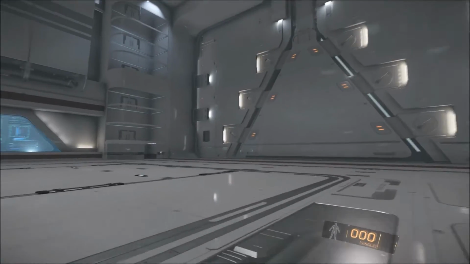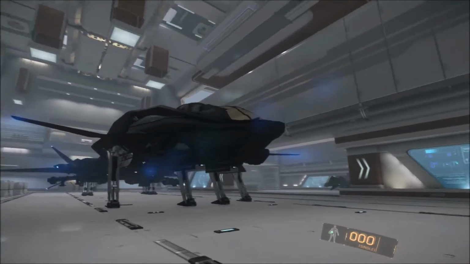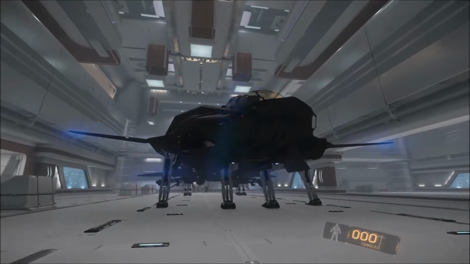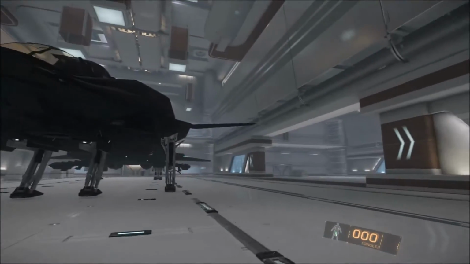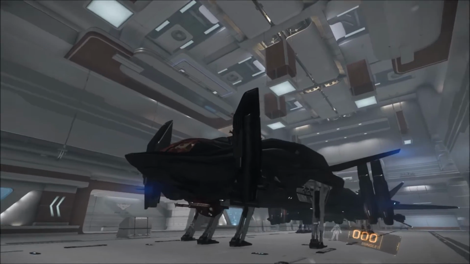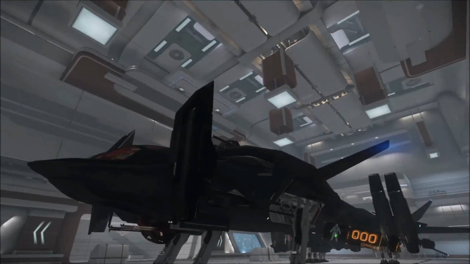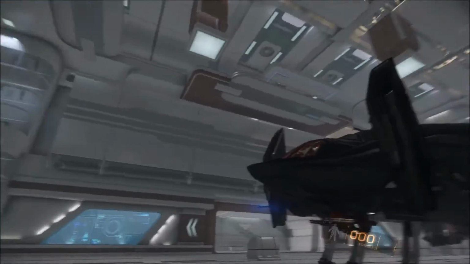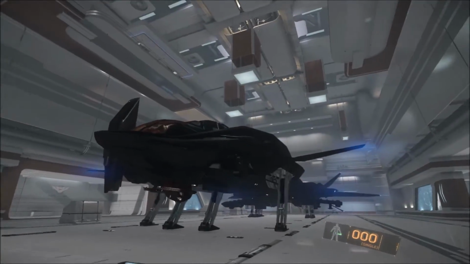It's not really a huge deal. I'm sure the development team and QA have already run into this quite a bit. I just figured I'd make this for an informative and kind of entertaining little thing here. The first thing I noticed was the VTOL thrusters. Sometimes they're there, sometimes they're not. They come in and out of shot depending on what angle you're looking at it from.